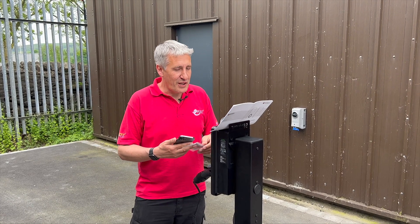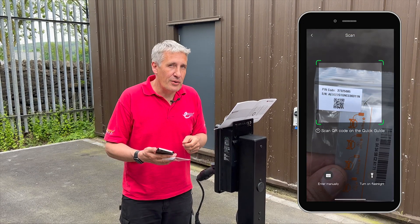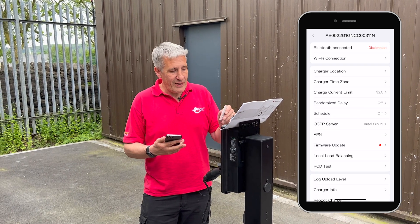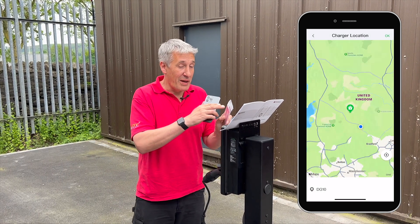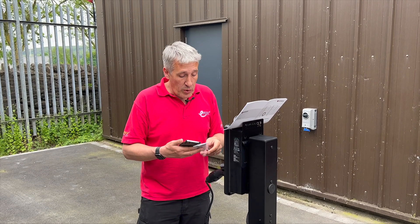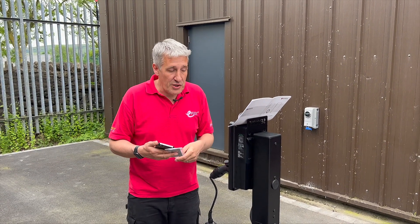It's easy saying it has all those different connection methods, but what's it really like to commission? Well, this was pretty straightforward. As long as you've got the commissioning app on your phone and your installer account set up, you simply connect to the charger with Bluetooth. Then you can find the little card that comes in the box that's got the critical QR code, serial number, and PIN code. You scan those details with your phone and connect up to the Wi-Fi network. Once you're in there, you can set those other important installer parameters, such as load balancing the current on the circuit that the charger is connected to.